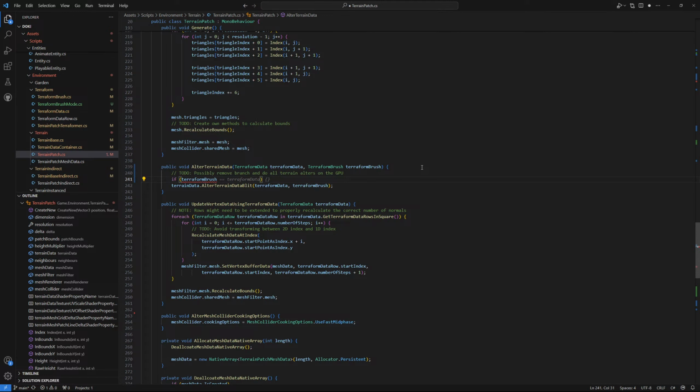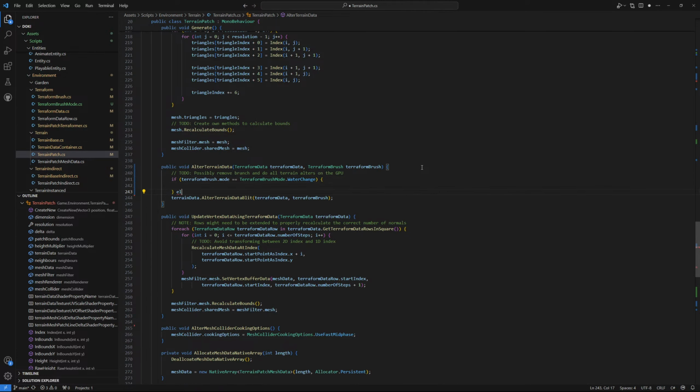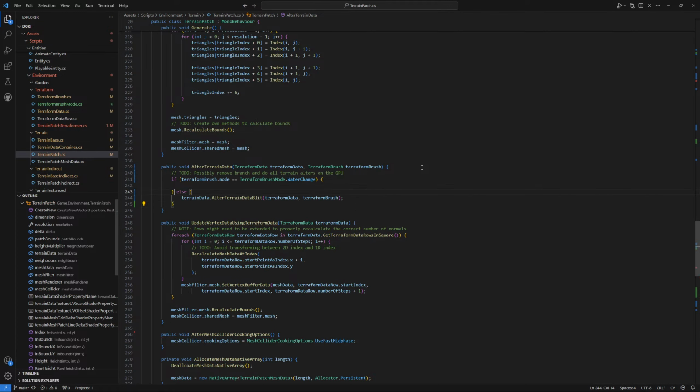If Terraform brush dot mode is equal to, do something else, do this.